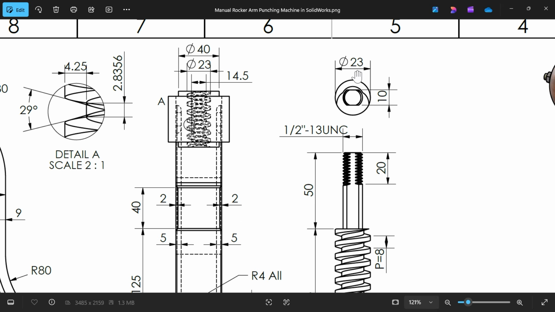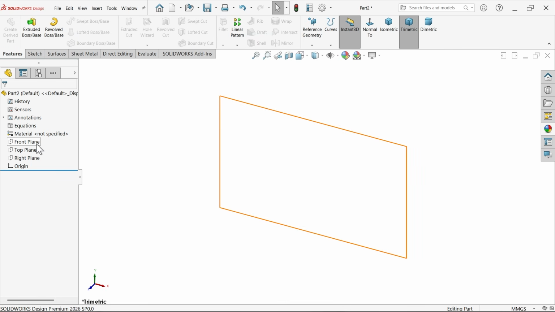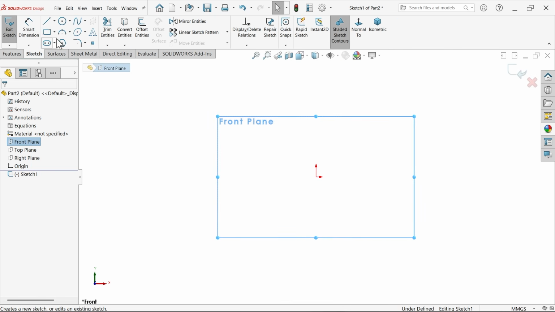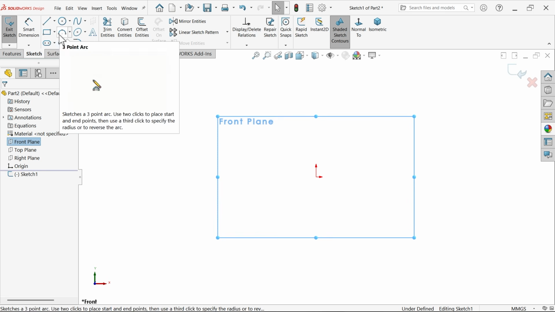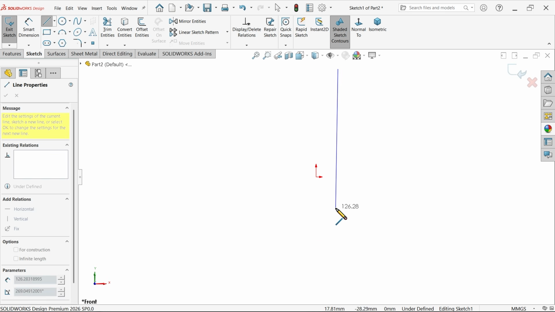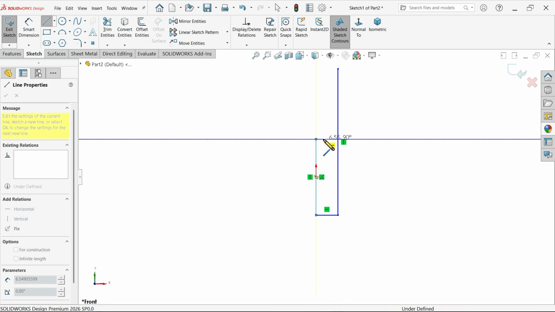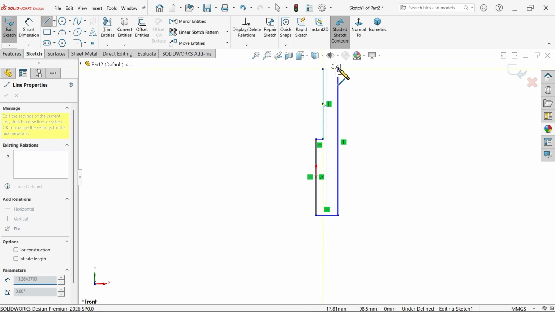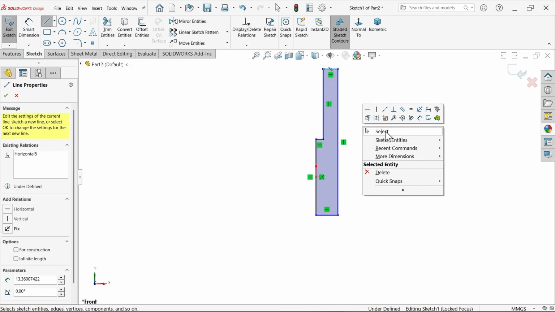Now see the outer diameter 23. Let's try. Front plane sketch. Now let me do one thing. Activate line tool. Okay.